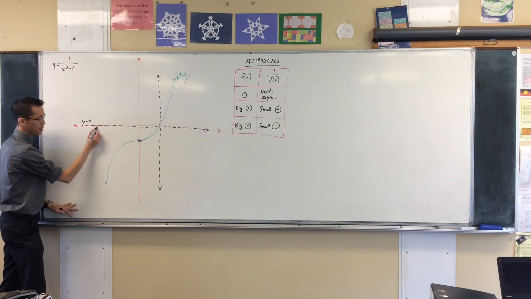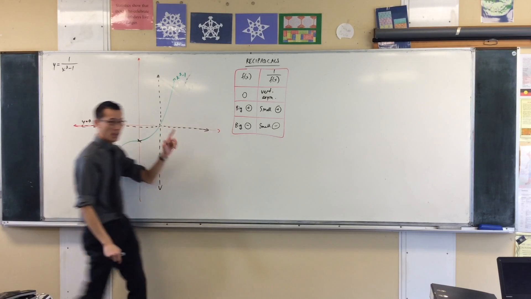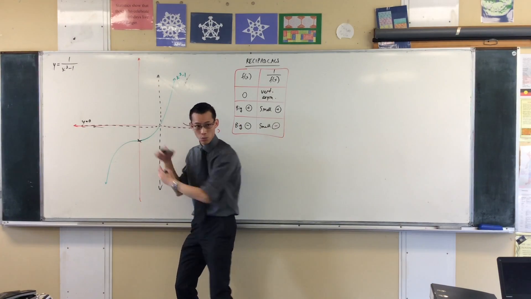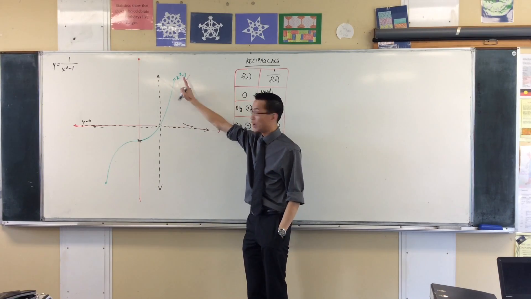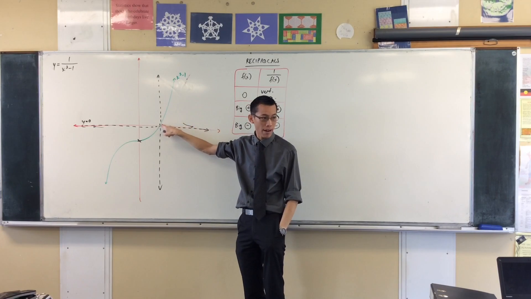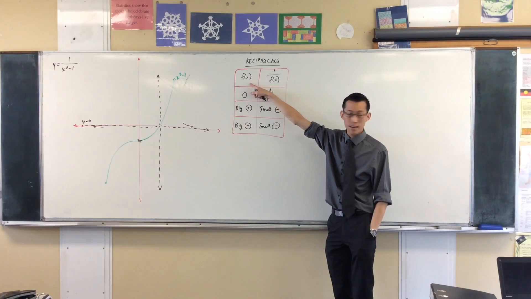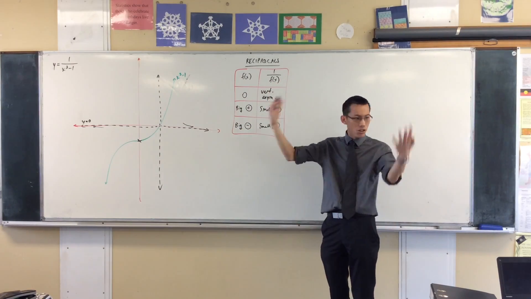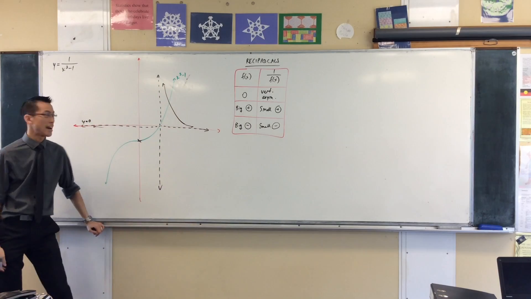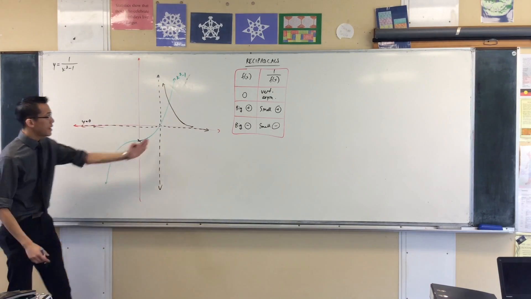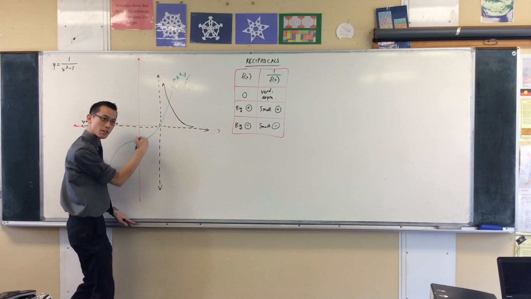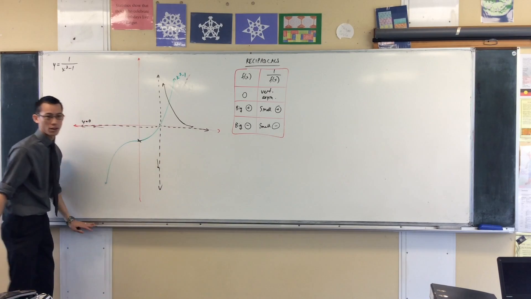Now let's look closer at the vertical asymptote. As x approaches the zero of x cubed minus one from the right, the function is getting super small — approaching zero — so its reciprocal skyrockets upward. It's going to shoot up like that. On the other side, the function approaches zero from below, so the reciprocal is approaching zero from beneath — it's dropping like a rock in the negative direction.